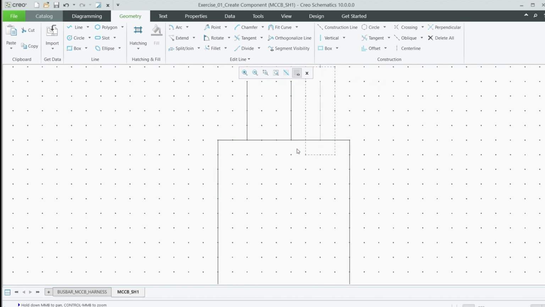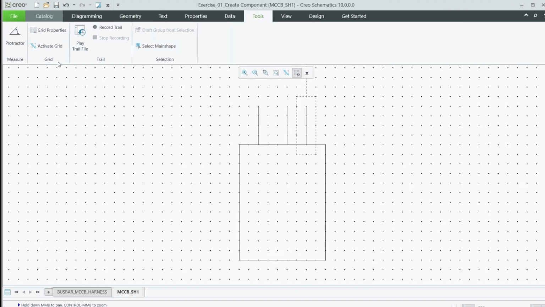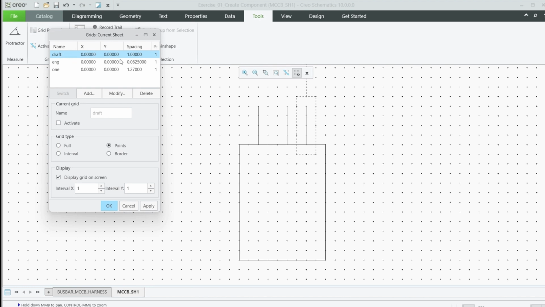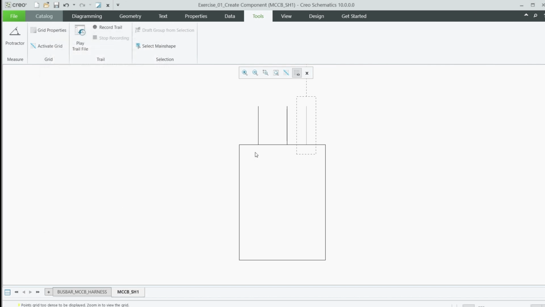To place it in the middle, you have to scale down the grid. To do that, go to Tools, go to Grid Properties, go to Modify, instead of 1, add 0.1, apply, OK. So now you can see you can move it in the middle. Select all 3, Control C, Control V.